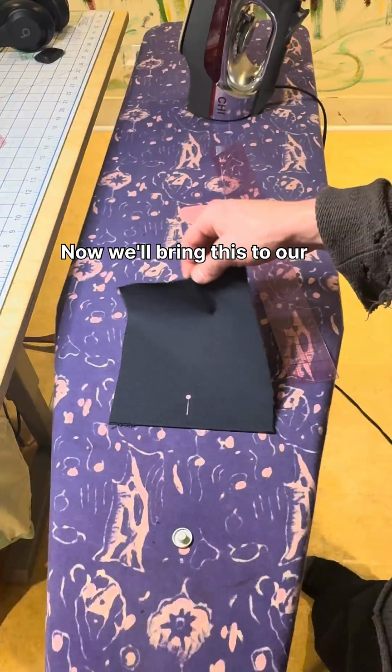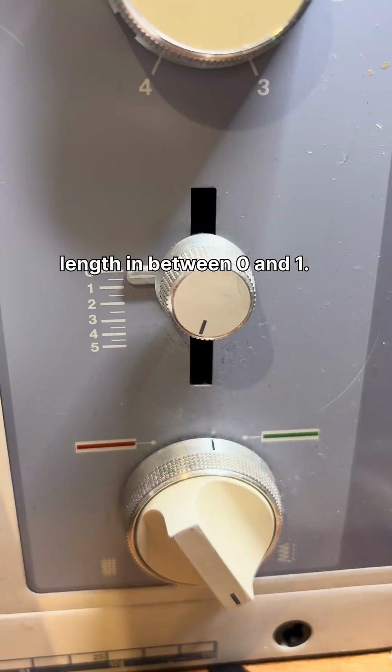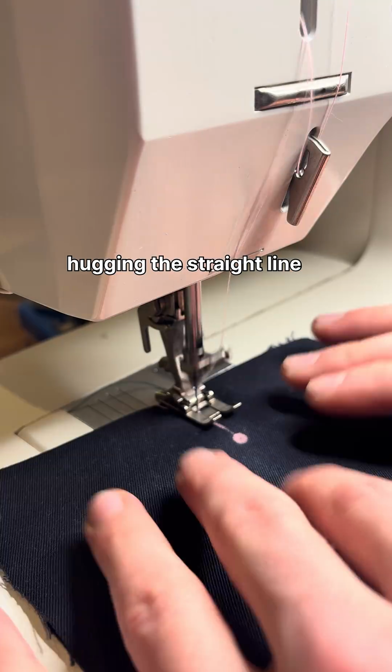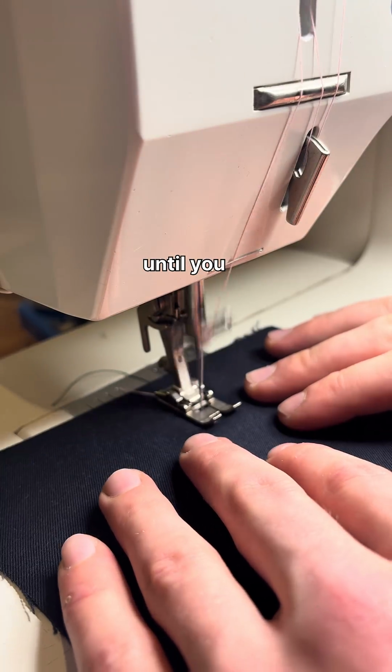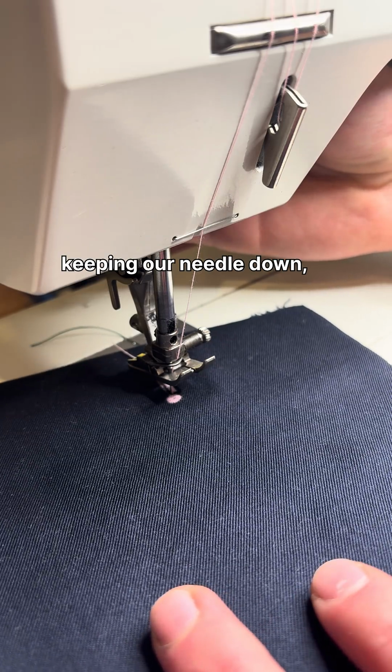Now we'll bring this to our sewing machine, set it to zigzag with the width at 2 and the length in between 0 and 1. Now just start stitching at the top of your straight line, hugging the straight line until you make it to your circle. Once you're at your circle, we'll take it nice and slow, keeping our needle down.